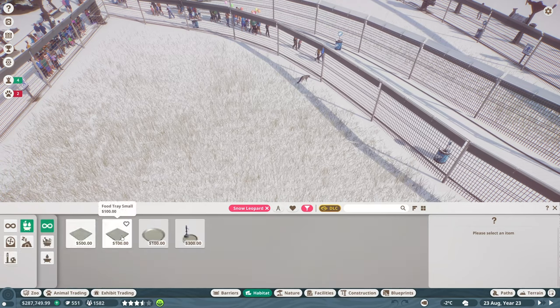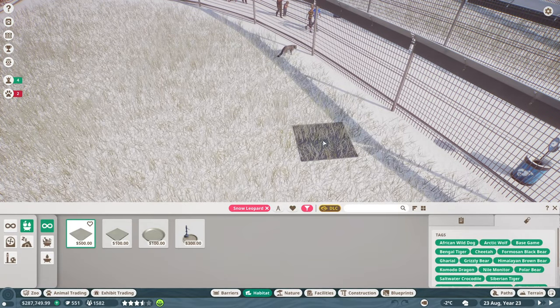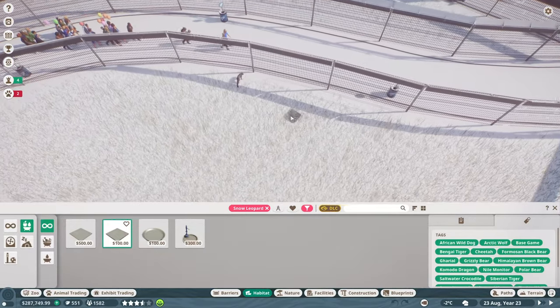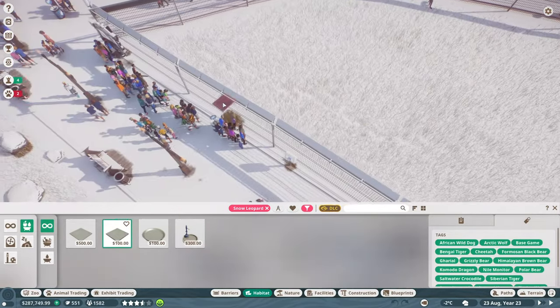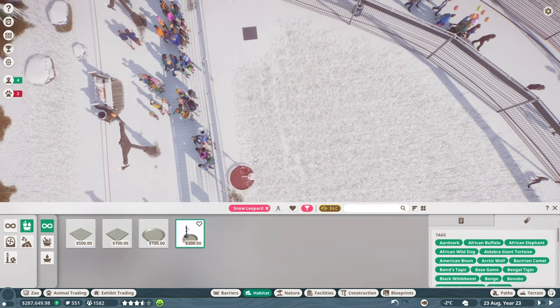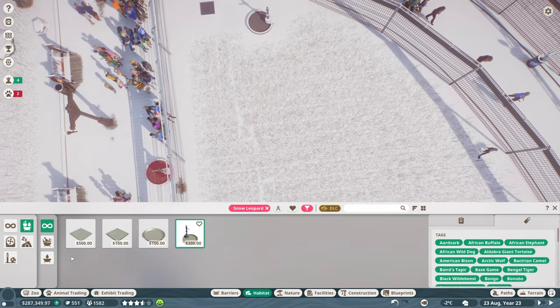So, food tray large. Maybe I'll get a small. Because it is a snow leopard, I don't think I need a food tray large, so I'll probably get away with just a small right here. So I'll put that right here in the middle, or do I want to put it off to the side, like here? Yeah, let's put it on this corner right here, you guys. So we got a food tray right there, that's good. Put the water pipe close by as well, put that right there, nice.